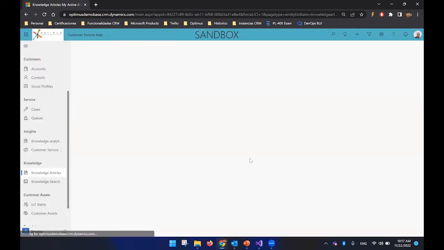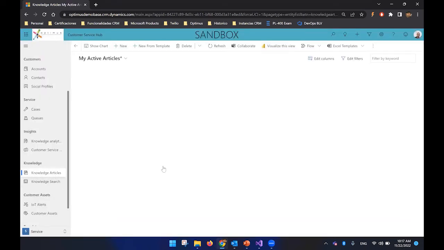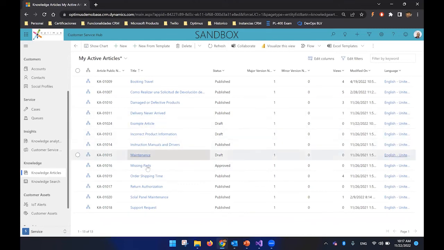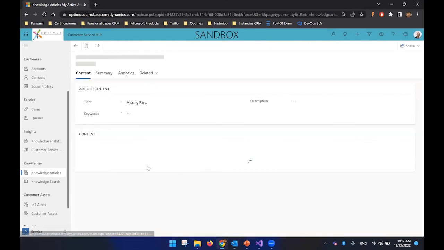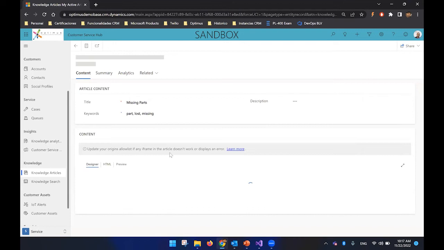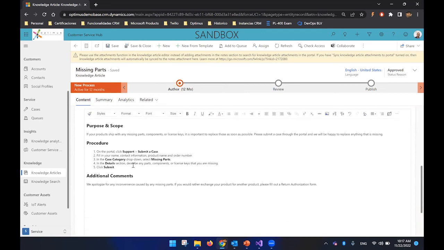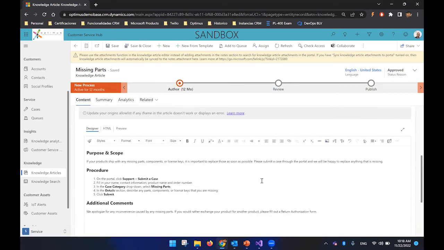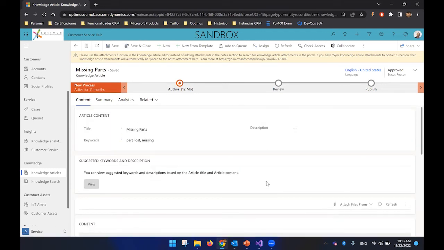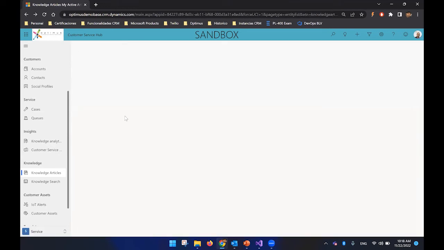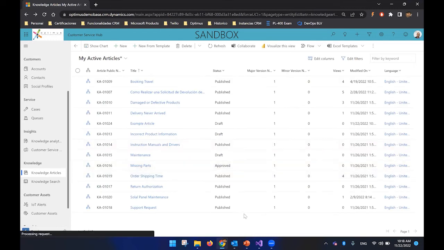Like for example, here, if I enter a knowledge article, in this instance, probably I'm going to have some articles with a specific structure. Probably some of them are going to have some images or some additional structures, like for example, this one. Okay, so all of this information is something that you could configure in a template. And after that I just use it to have all the information in a standardized way.